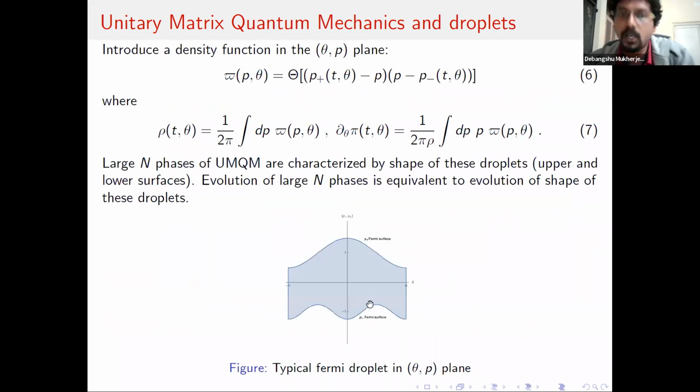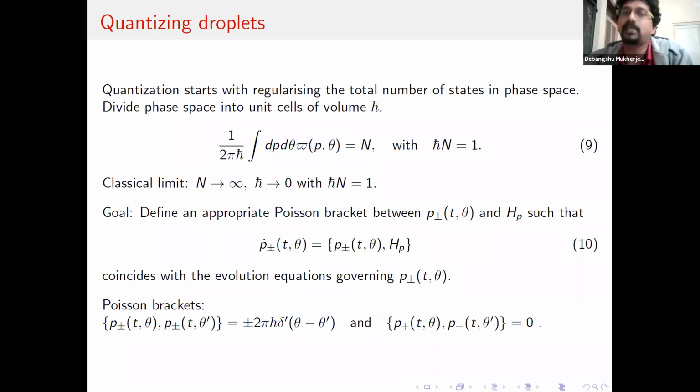So we ask the question, what is the right symplectic structure, or rather the right Poisson bracket, that we need to define between the P plus and the P minus modes, such that equation 10 is essentially nothing but a rehashing of Hamilton's equation. So this is the Poisson bracket structure that we need. P plus gives you a derivative of delta function. P minus Poisson bracket gives you a derivative of delta function, but with a negative sign. And P plus and P minus do not couple. They are simply decoupled.